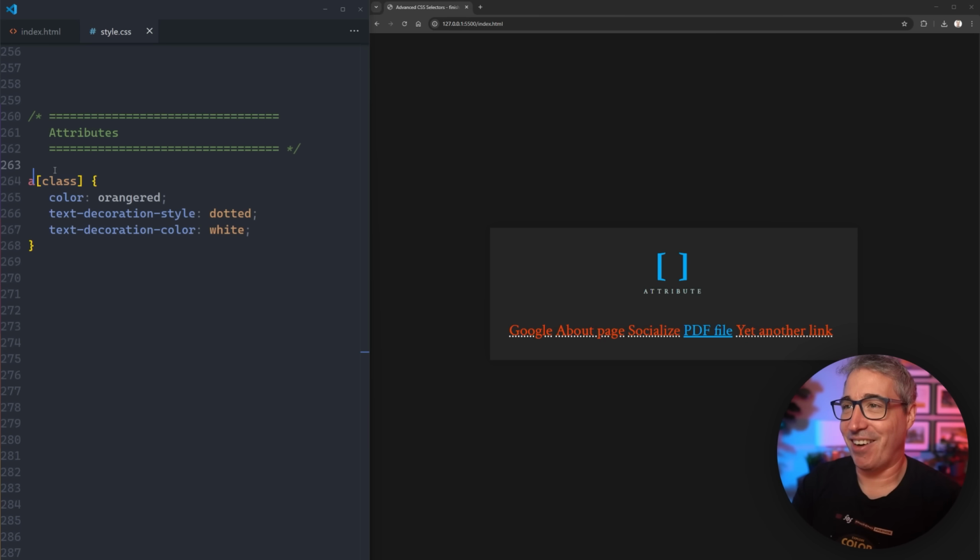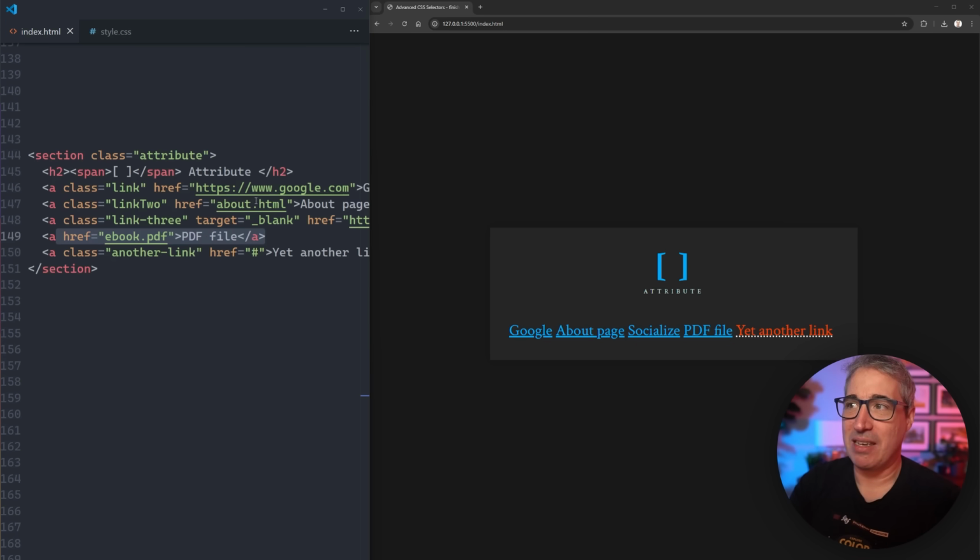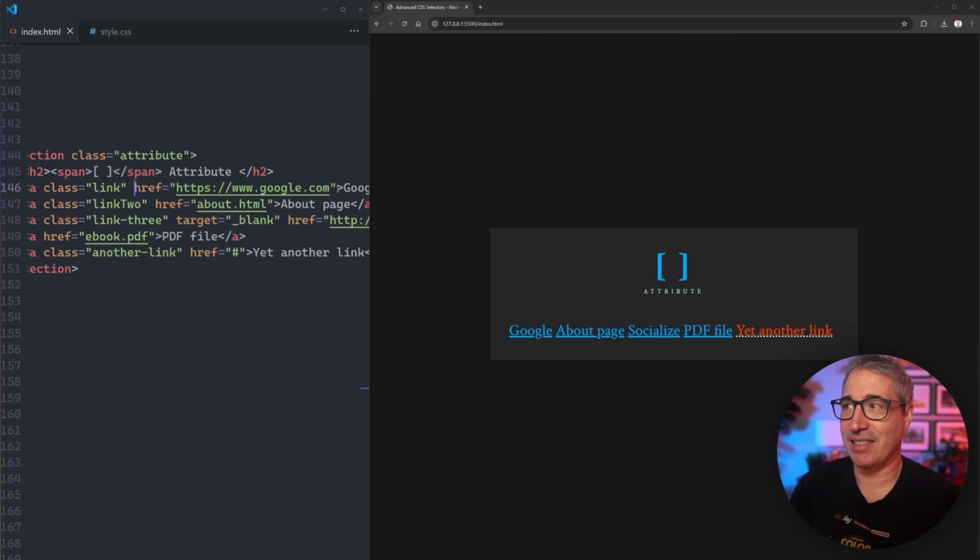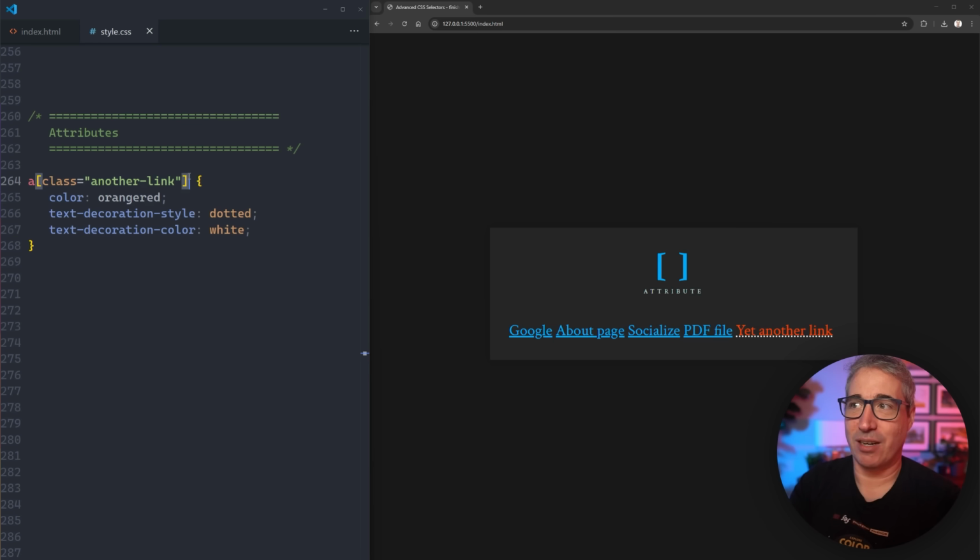Pretty straightforward, right? We can look for very specific things. I don't know why you'd want to do this, but we could say class is equal to, and we could look for, I think it's called "another link", is one of the ones I have, and then it would select my last one because it's an exact match of this attribute here. Or maybe for some reason you want to select everything that has a very specific href and style that one differently. And so we could come here and anything that has an href equal to that will get selected. So this would probably be more useful if you're doing things like data attributes and you're modifying things with JavaScript and you want to match the data attribute. That tends to be how I use this type of selector.